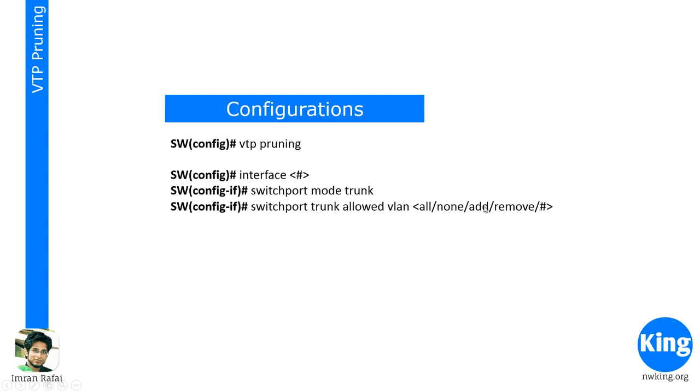When you say add, let's say initially you say allowed VLAN 10, you want to add one more, so you say add and then you give 20, that means VLAN 10 and 20 are allowed. Remove is the reverse of that, where you have VLAN 10 and 20 allowed, you just have to say remove 20, and only 10 would be let go through, right? So this is how you do the allowed VLAN configuration.